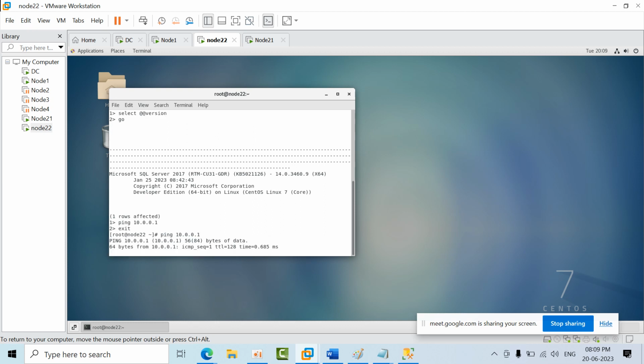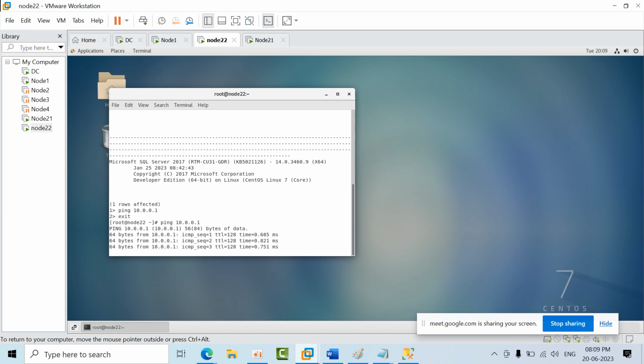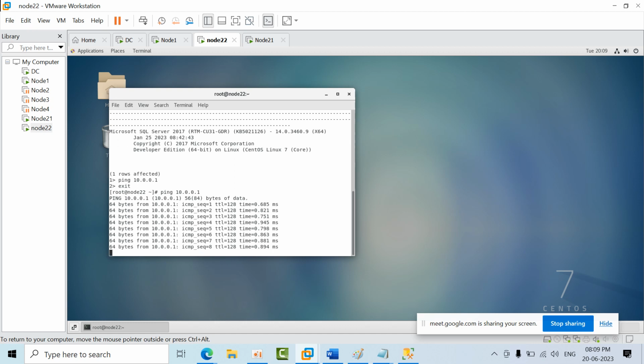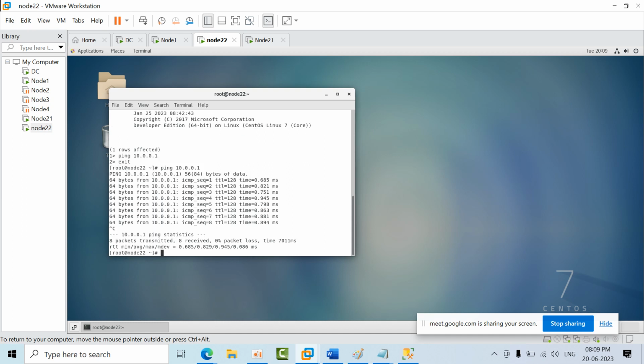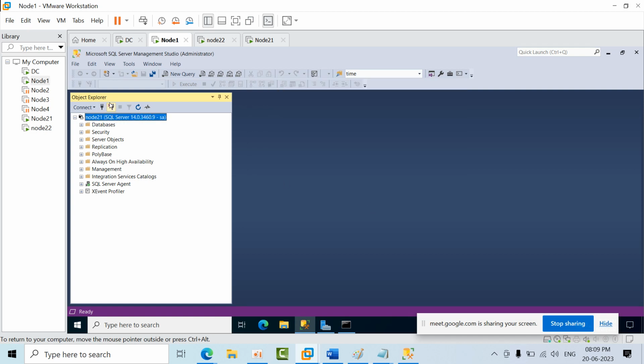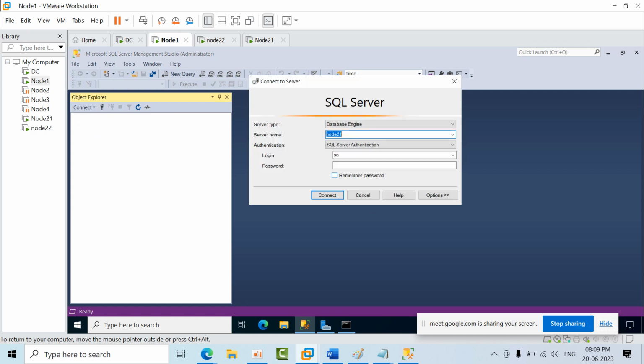On node 22, as of now we have done that. The only thing is we are unable to fulfill this third point. So tomorrow I am going to rectify this error, show you, and tell you what I have done from the backend.